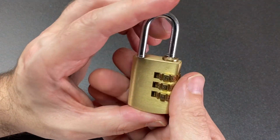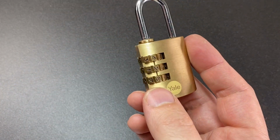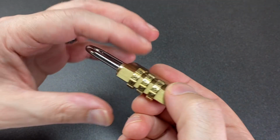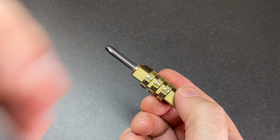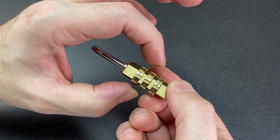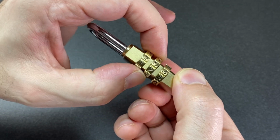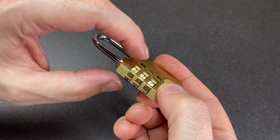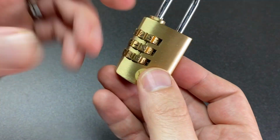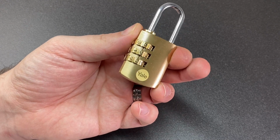It's not particularly hard to decode. You just have to find the binding wheel, turn them until they go into what feels like a true gate, wiggle it and just compare how loose it is and whether it impacts the other dials. If it goes super loose and one of the other dials increases in its difficulty to turn, it's a good indication that you're in a true gate. And then you can just go through the dials like I did until you get an opening. A 3-dial lock like this, even blind like I just did there, shouldn't take you very long.